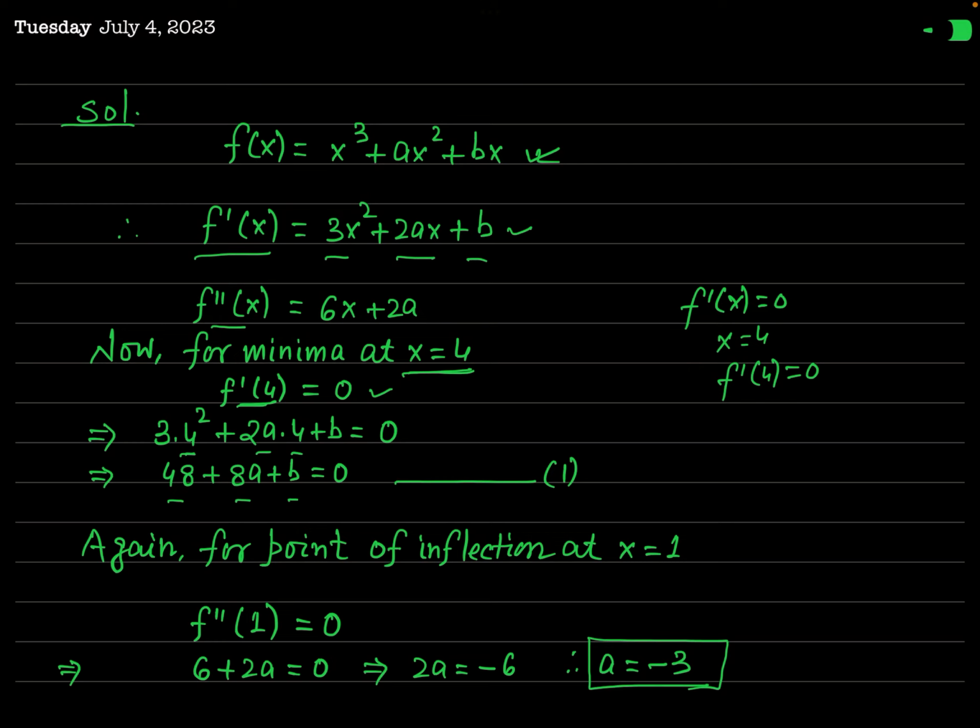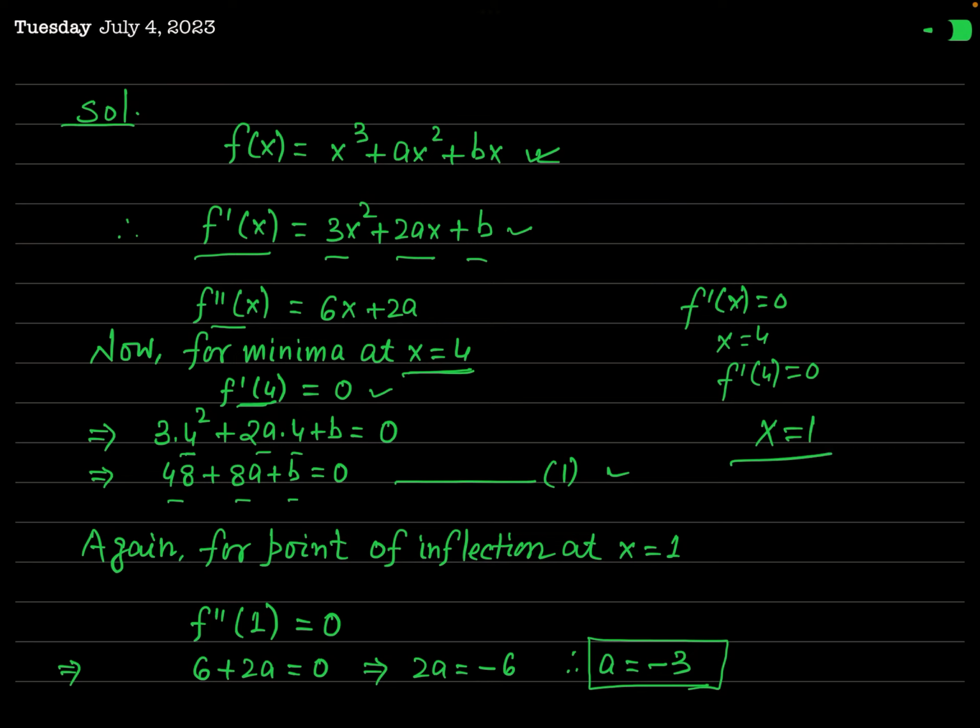Now you can see we have obtained one equation containing the unknowns a and b. But as the number of equations is 1 and the unknowns are 2, a solution is not possible. So knowing only this equation, you can't evaluate the values of a and b. And so you have to think about the second condition given in your problem. And what is that condition? The question says that x equal to 1 is the point of inflection of this function.